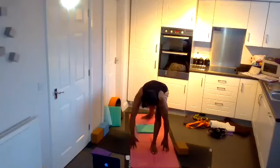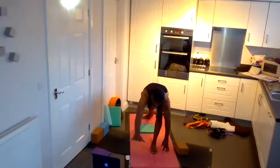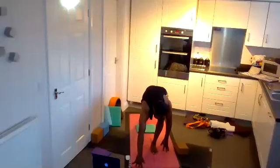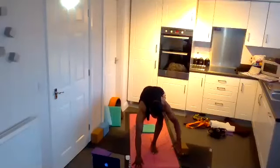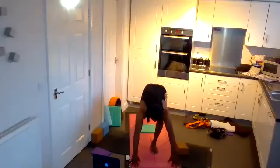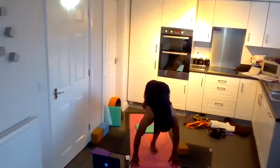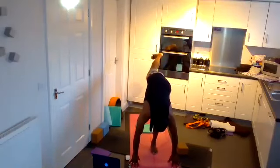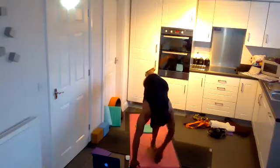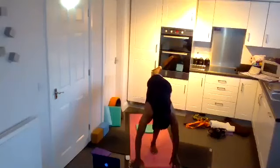Now from here, bring your right hand forward about 12 inches forward of your left foot. Bring your left hand forward so both hands are down either side of that front foot, slightly forward. And then breathe in, ease your body forward. Lift your right leg up and reach it back. You can step your right hand a little bit further forward. You can place a block under your right hand.